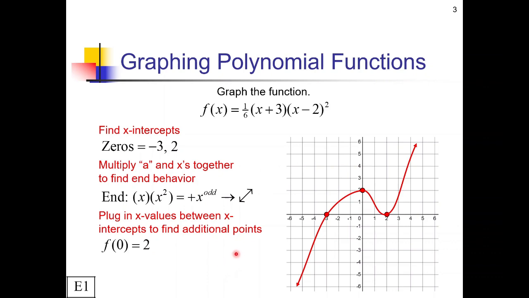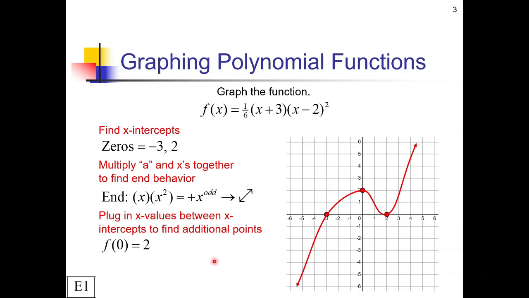Now you can also use what you know about root behavior to determine if you made the right decisions. We had a single root at -3, so we should cross through the x-axis, and indeed we do. This double root at 2 is telling us we should bounce there, so you can still use that information. It's just you don't need to use it because now you have these points above or below the x-axis that kind of force you to go the right way in order to go through them.